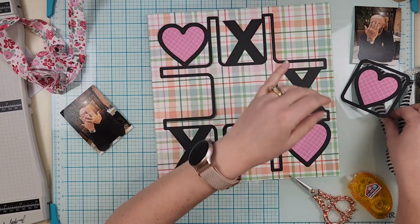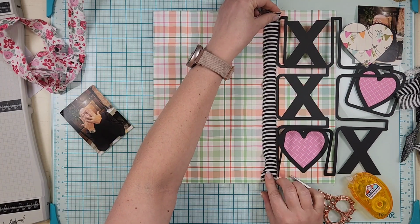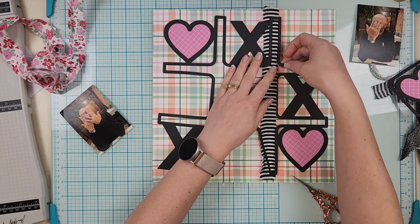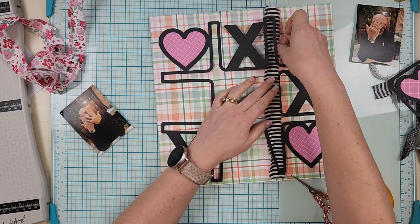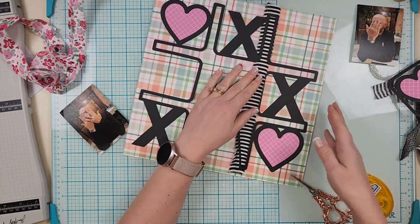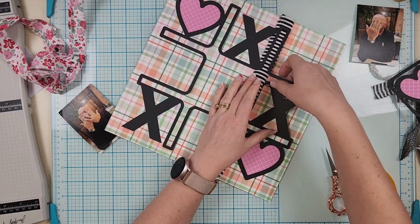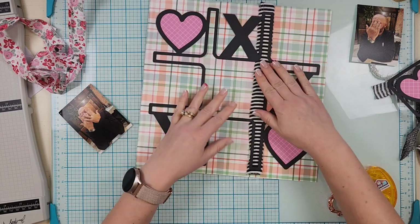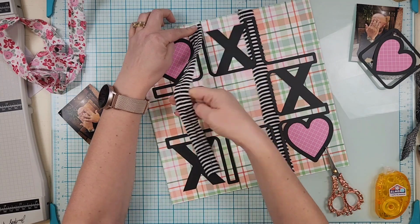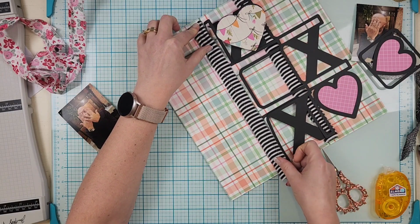And I'm just going to take a little bit of my tape runner, put it down, and then put my frazzles down. And in doing that, it's like a temporary hold. I don't know that it would hold fabric very long. So when all is said and done, I will add a couple of little dollops of some wet glue. So I'm going to do that for both of those strips first. And then, as you can see, I haven't glued down the cut file per se, because I'm still kind of working with it. So I can lift it up and move it around, and kind of make it work for me.